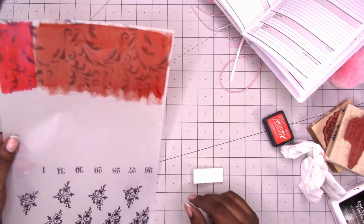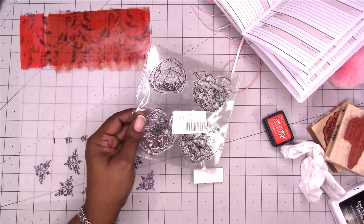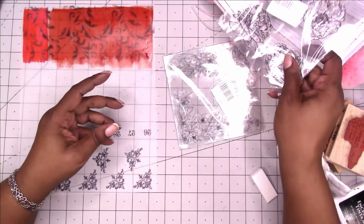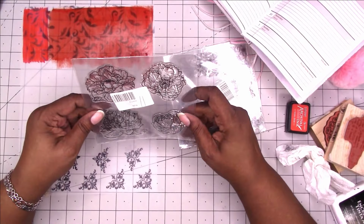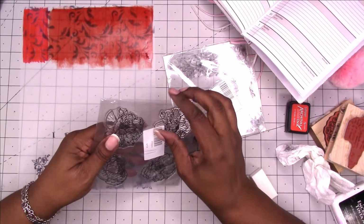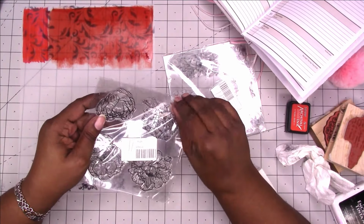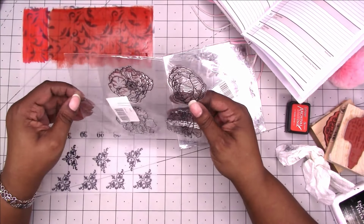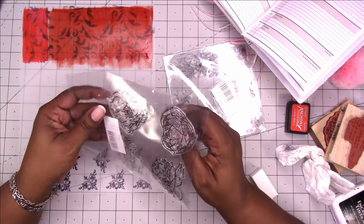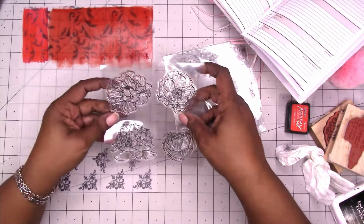I also have some flowers that I have not used yet. So I guess I'll piddle around with these and see what I can do. I don't want to do anything too big. And this might just be a concept spread this week without room to write. I don't know. We'll see how it goes. I wish I had some smaller flowers because I have an idea that I would like to do. Do I have smaller flowers? I don't think I have a lot of nice floral stamps. I have more cartoony floral stamps. So let's work with these.